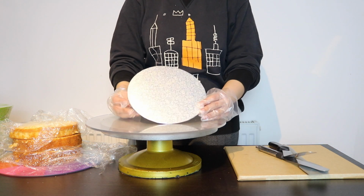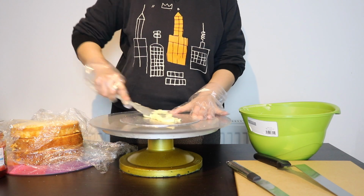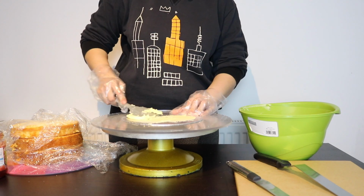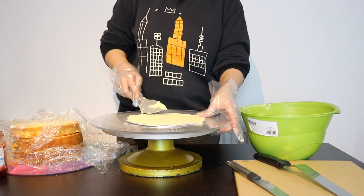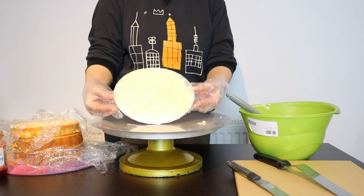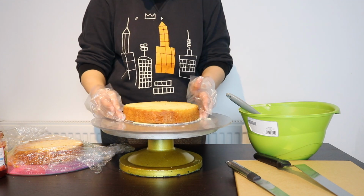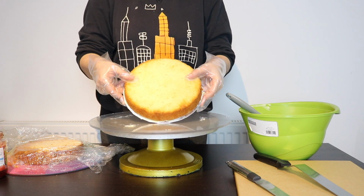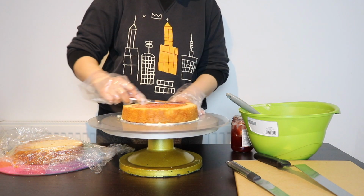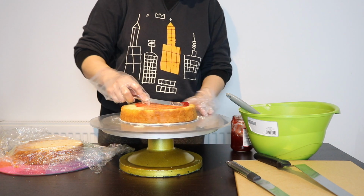So now I'm having this 8-inch cake card and I'm spreading some white chocolate ganache on that, because this ganache is going to work as a glue to stick the cake sponge, and I'm making sure that my cake sponge is right in the center. You will have some space left around the cake card, and that is going to help us to push the ganache. So I'm spreading some jam.